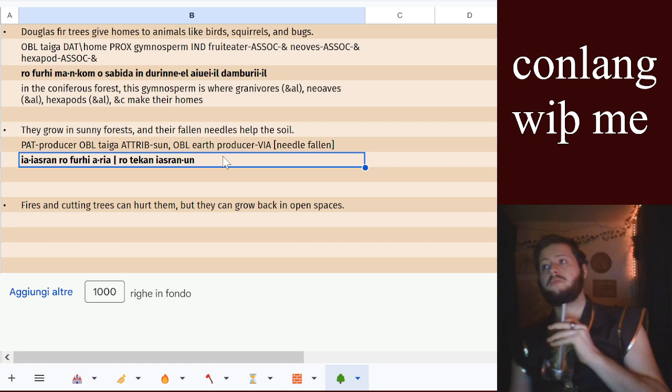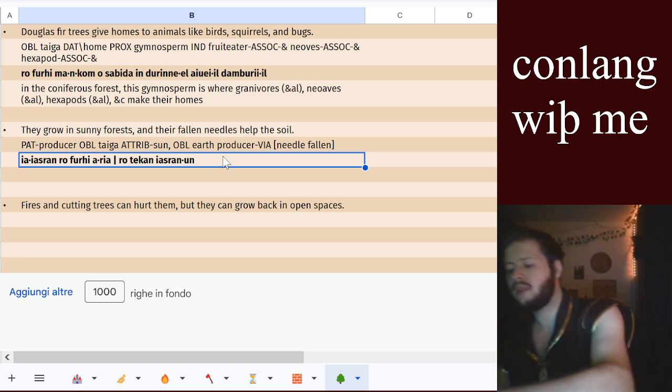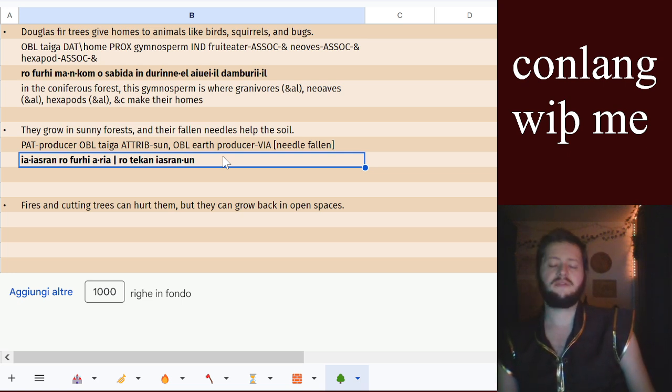What I would do probably is have a completion, maybe a perfective versus imperfective sort of thing, where it indicates that the falling is completed, as opposed to something that's ongoing. Because it's only when the falling is completed that the needle can enrich the soil directly. So I think that's what I'm going to do with that.